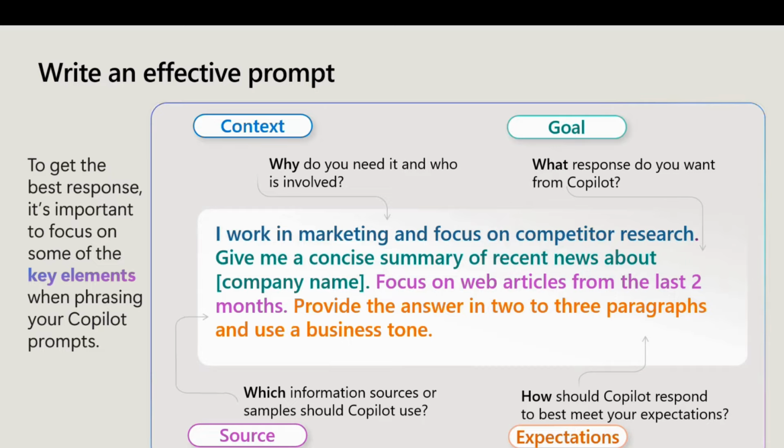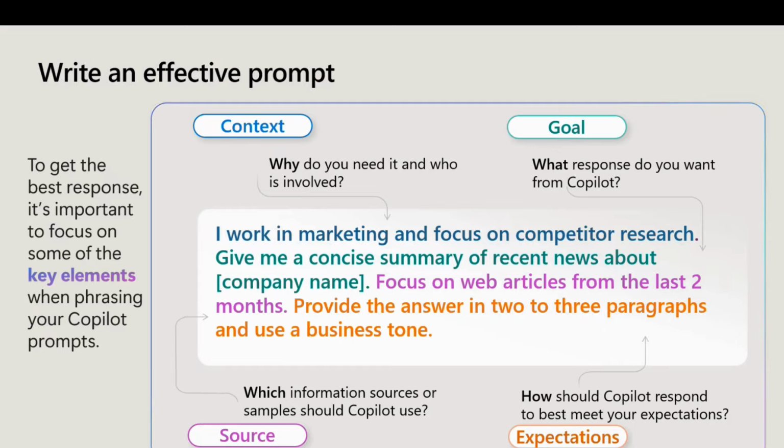So you want to know about a specific company, what they are doing, and get a summary. So you're telling it, okay, a clear, concise instruction has been given that it has to be a summary. So that is your goal, that you want a concise summary about that particular company, right? So what response do you want? If you write it, you can see that we are getting a better, clear response.